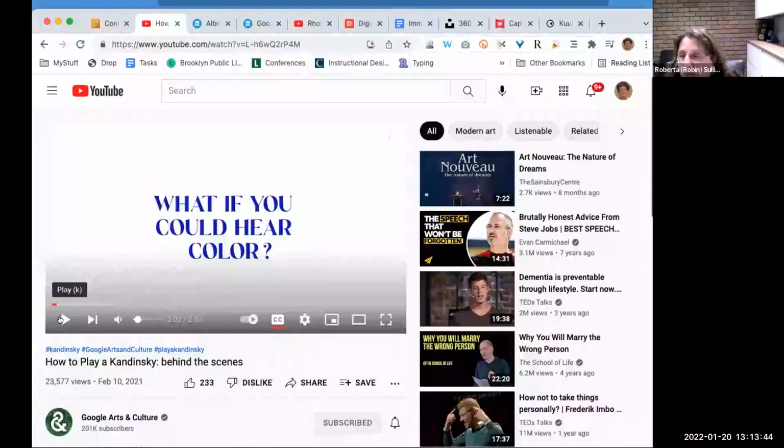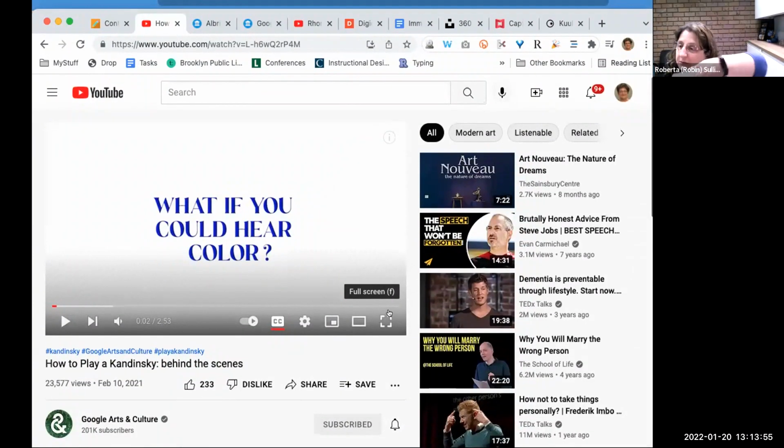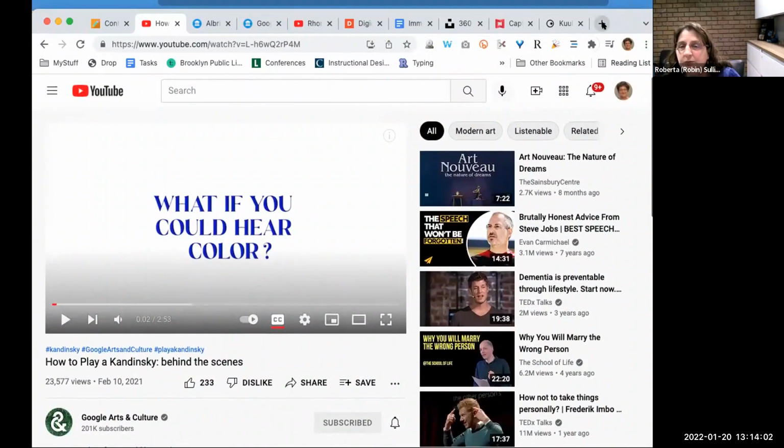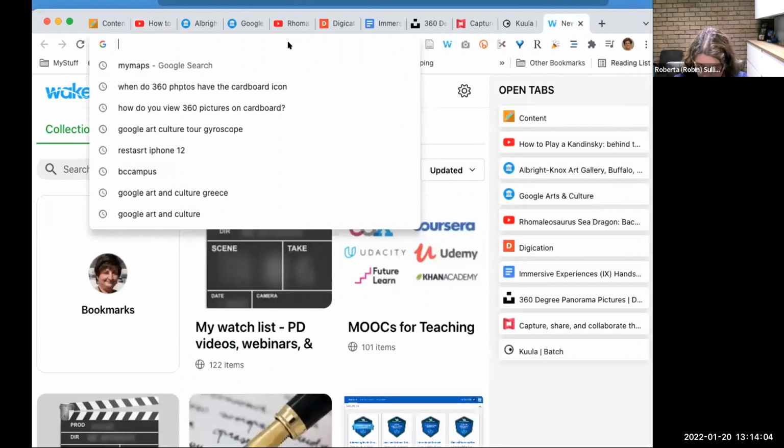In order to use the gyroscope feature, so that if you move your phone, the scene will move with you, you usually look on your phone. You have to turn your phone sideways. Otherwise, the little icon doesn't show. But you're looking for a little Google Cardboard icon.